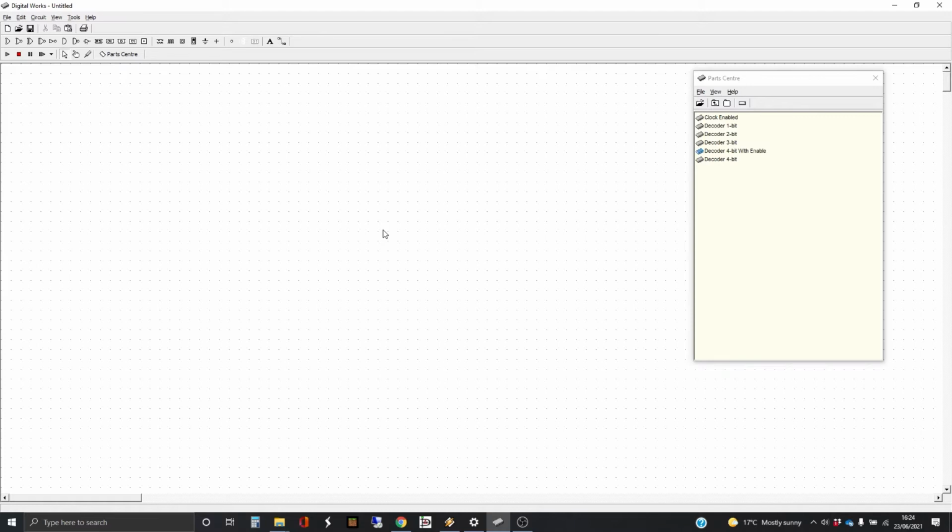There's a roadmap in the description below. We're in the first playlist on that, which is about decoders. To understand this stuff, you'll need to understand gates and some simple stuff about digital circuits. I'm using Digital Works software, which is a simulation of digital electronics. It's free software, and in the description below there will be a link where you can get it for yourself.